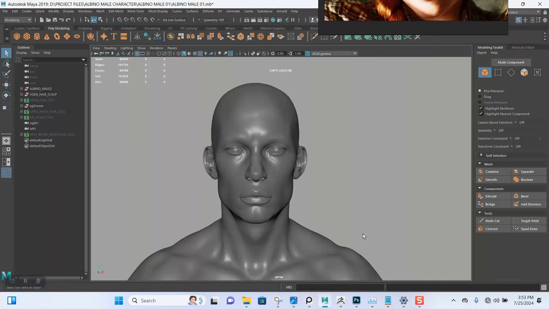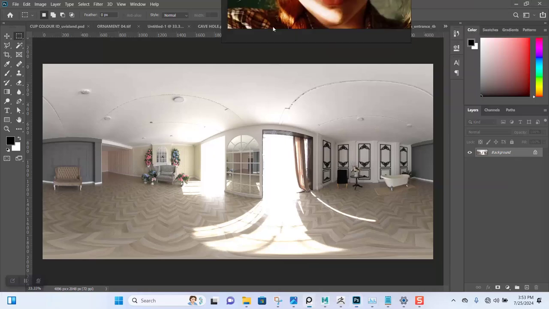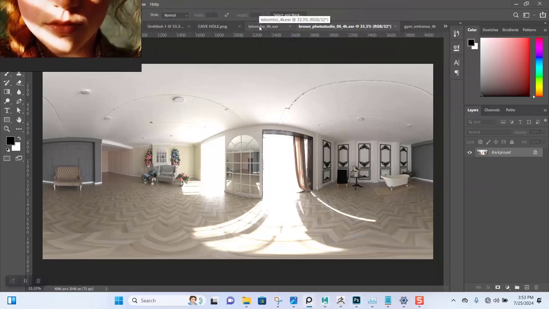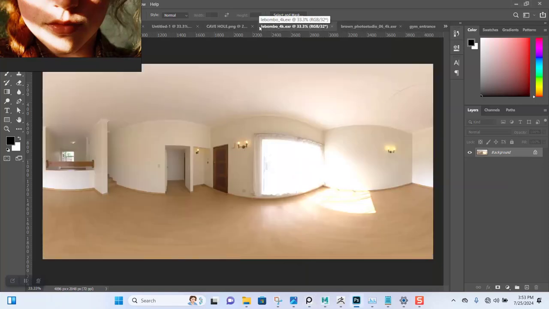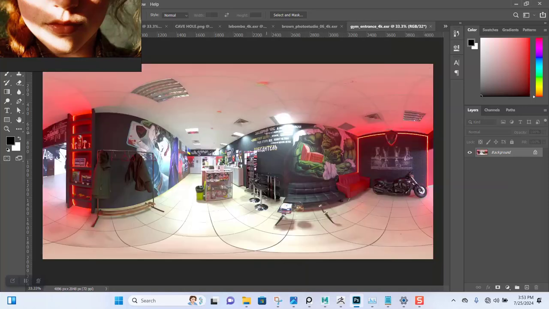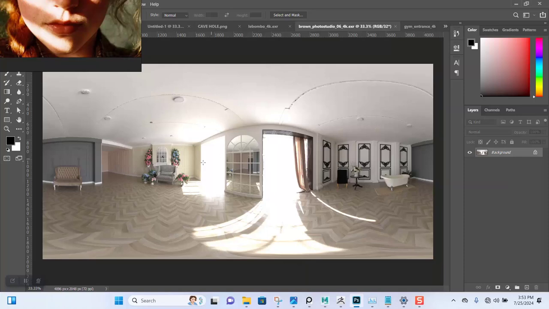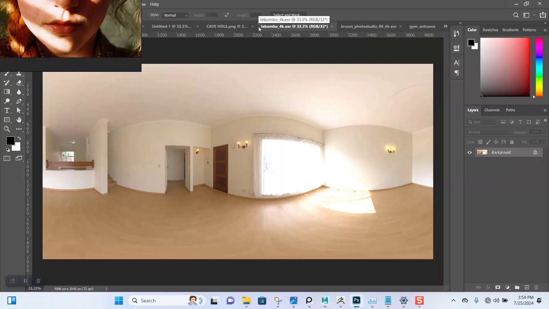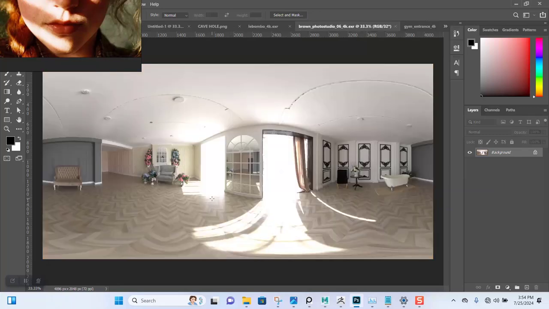So let's get started. I've already done some textures and some HDRI map I'm going to be using. I got this from CG Haven. It's actually free, so you can get this from CG Haven. I'll probably drop the link in the description. Okay. So this is why I don't like this one. I like the sun, this sun coming out from the window, causing this bright highlight around here. So I like to have something that reflects on my character. Okay. So one of these two, limbo, but I'm going to be trying this one first.